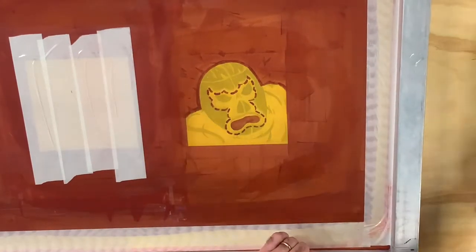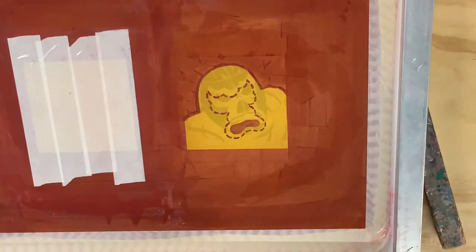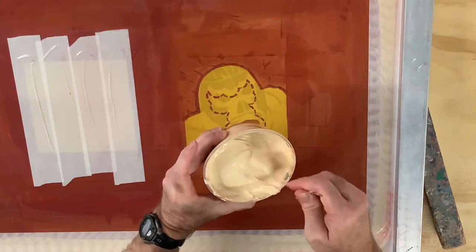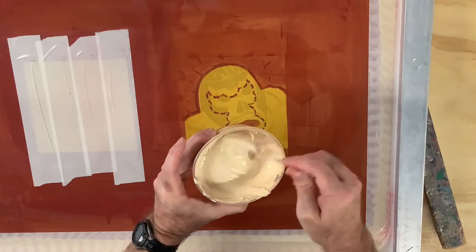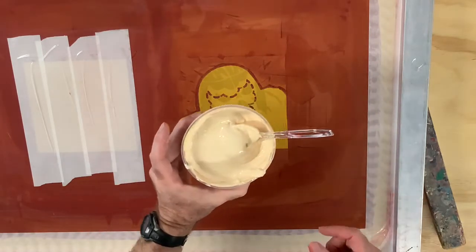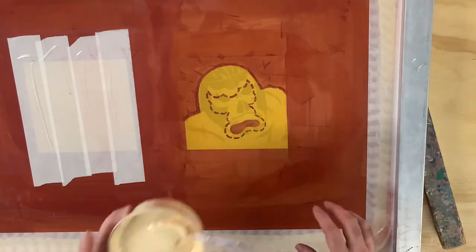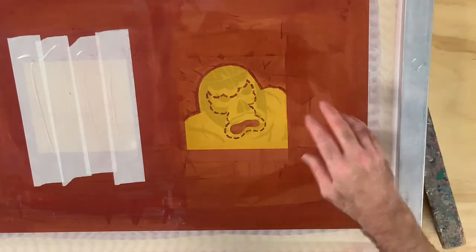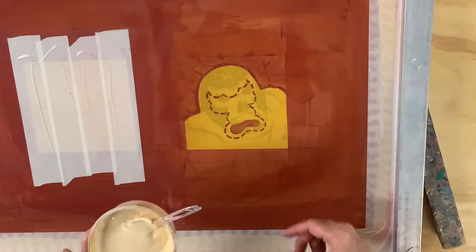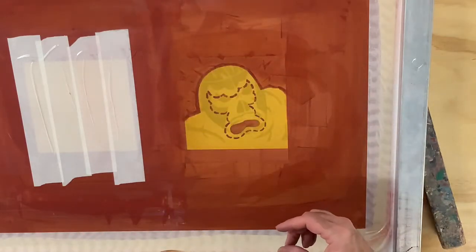Now we are going to print our next color, which is to bring some of that yellowish yellow back into it. And I added a little extra white to it so that it's a little bit on the pastel side because it is going to react to the red. And I don't mind it warming up a little bit, but this is the color that we're going to drop next. So we're a little bit out of order. Normally, some people would say you print this one first, but I really wanted to keep that red in the background really nice and bright.